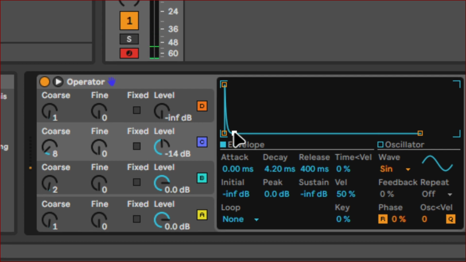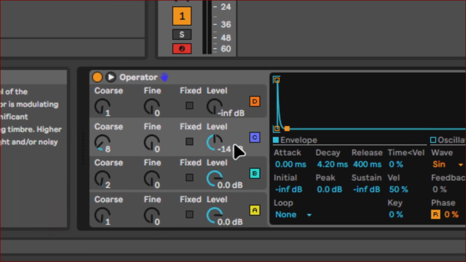Make it a little bit shorter, and I'm just adjusting the envelope of C here. This could often be called like a bell piano type of sound.